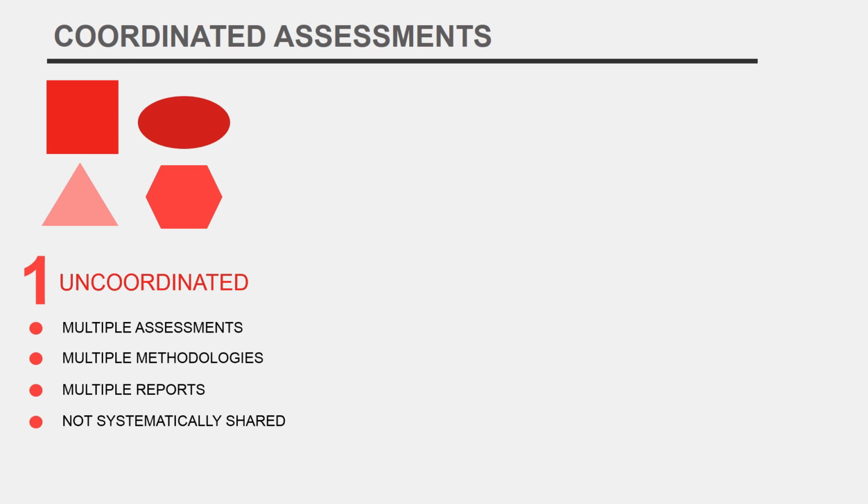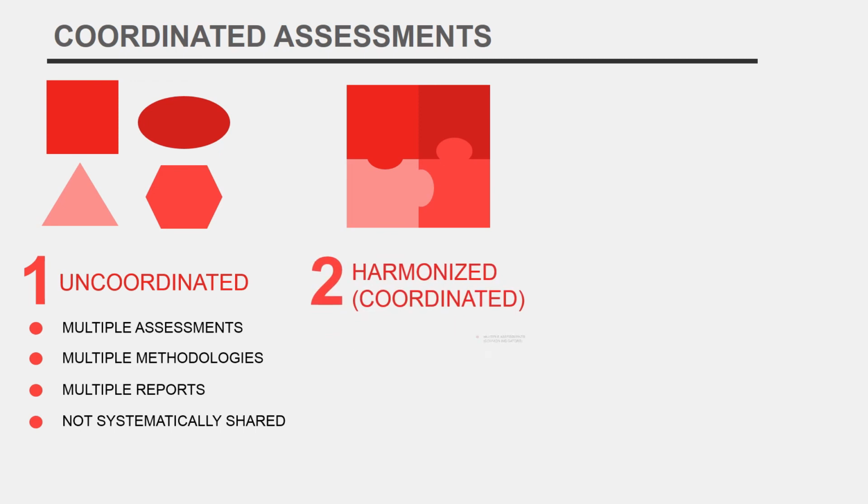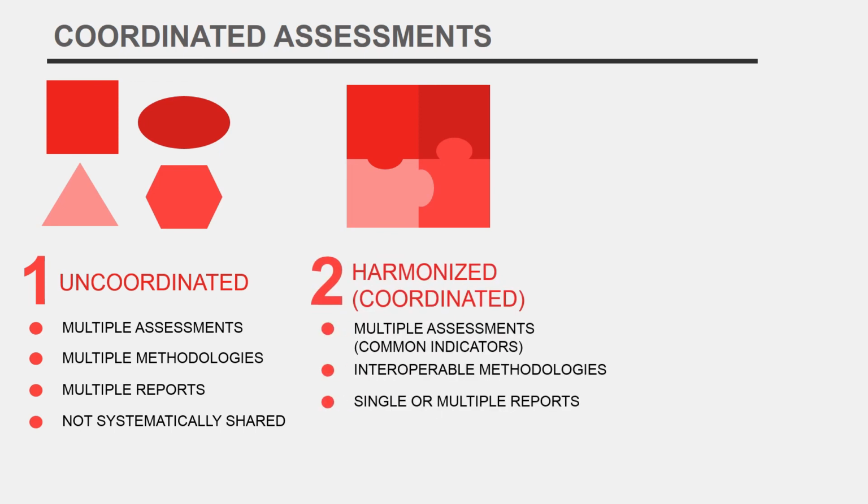This type of assessment only serves the organisation who made them and leads to other organisations doing their own assessments, often in the same place, risking assessment fatigue in an affected population who end up receiving more assessment teams than actual relief. In harmonised assessments, data collection, processing and analysis is still undertaken separately, but the data is sufficiently comparable.